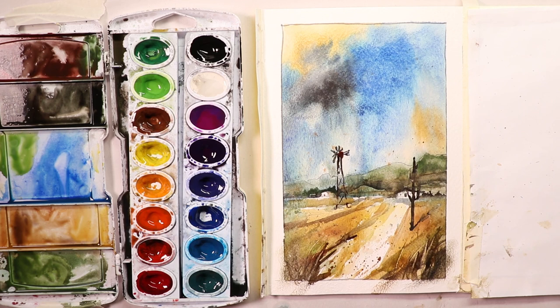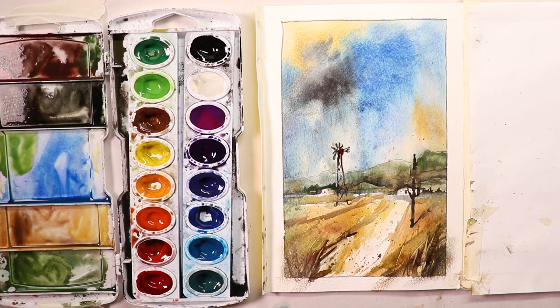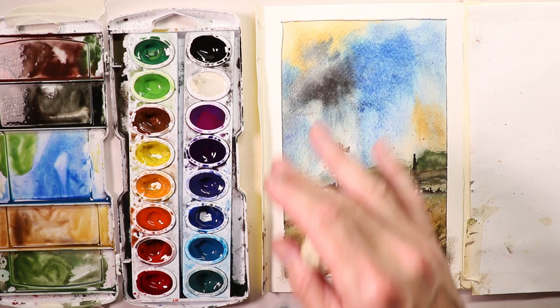I went over onto my edge here where I taped this off, but that's okay. We put a mat over the top of this anyway to finish it off and put it in a frame. So if it comes out really good, everybody, put a mat on it and frame it. Why not? Set it up in your house, maybe give it as a gift, whatever.